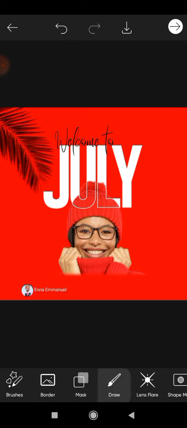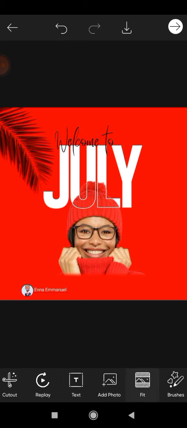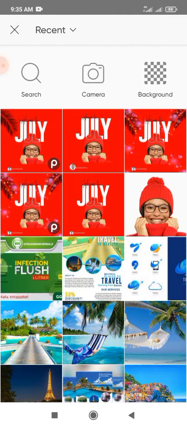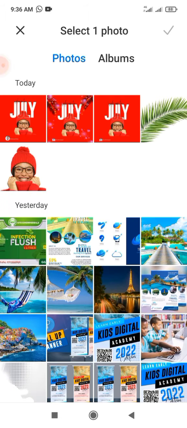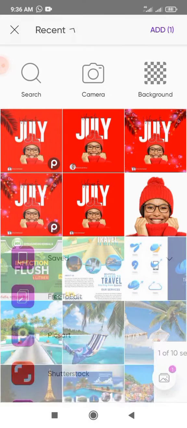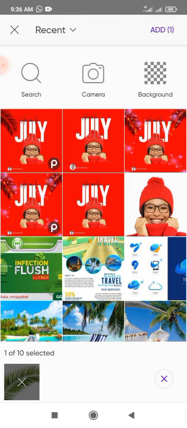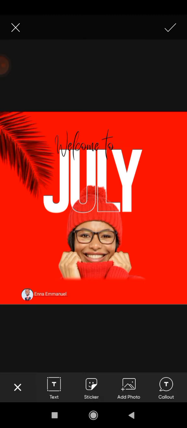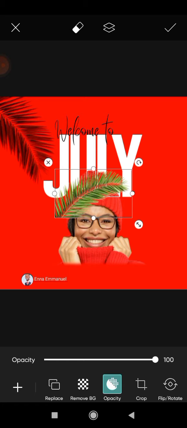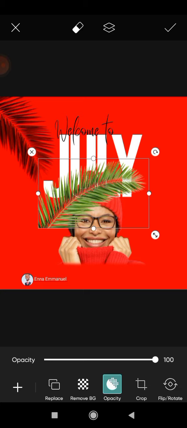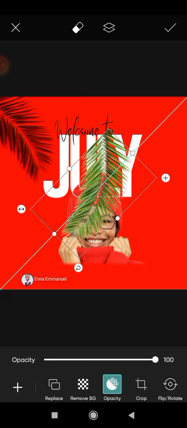So we'll be adding another one by the right hand side of our design. So we'll head on to our gallery, so we have it here, and then we'll add it onto our design, and we'll just scale it a little bit, and we'll rotate it.